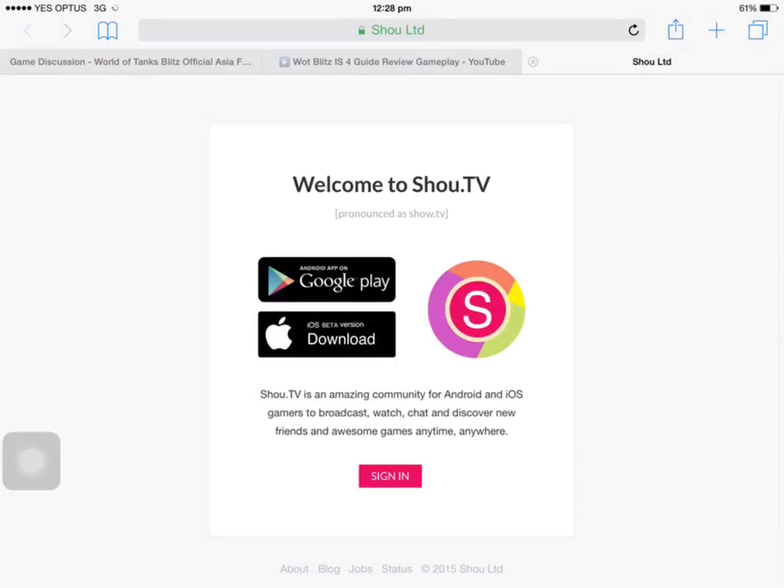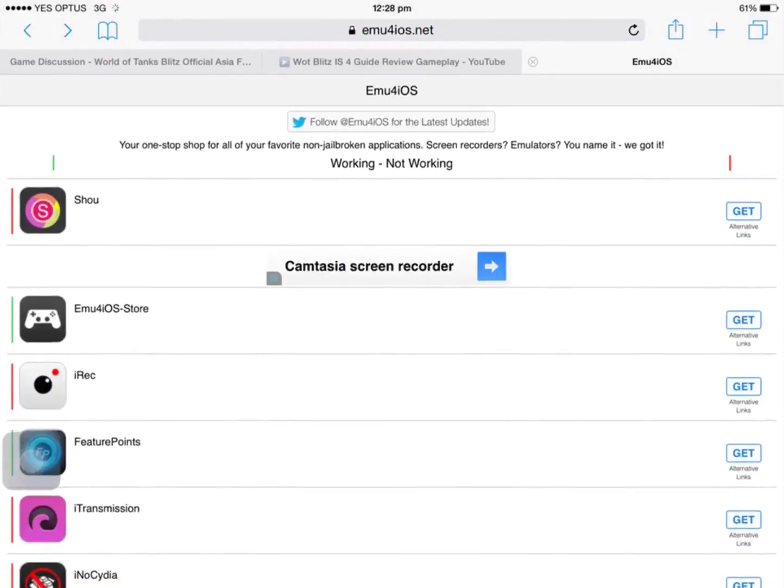Now, if you get Shout.tv and you are not jailbroken from EMU for iOS and it doesn't work, it could well be because your current version of your iOS is not compatible. That is why my machine is jailbroken. There is nothing worse than not being able to screen record when you're in the middle of a review and your content dies on your channel. So I jailbroke. Whatever. I'm on version 8.1.2 and I downloaded Shout.tv through Cydia. We are not going to go down the whole jailbreaking path and all that kind of thing. Just get the app from here. Do your best. If it doesn't download from here, you may look at jailbreaking. You may do all kinds of things.